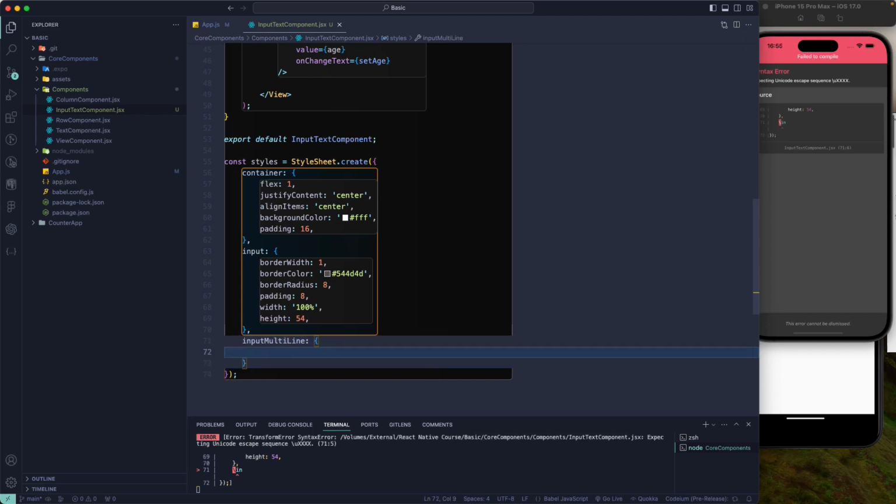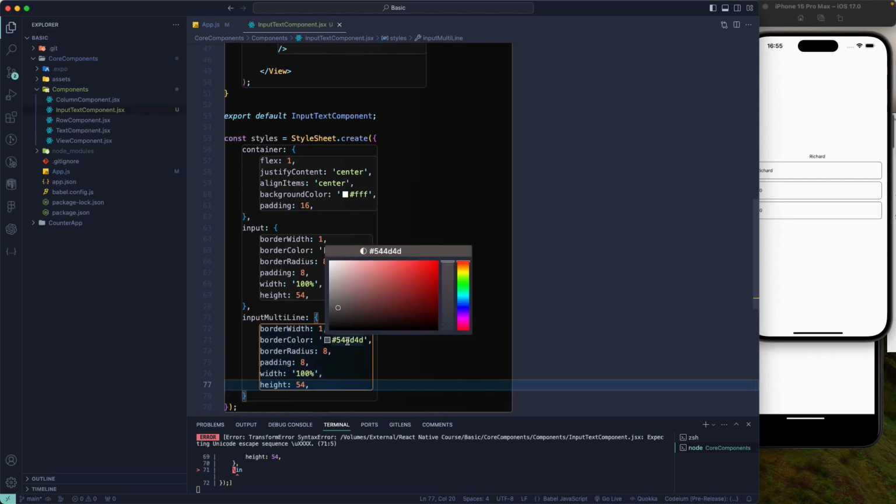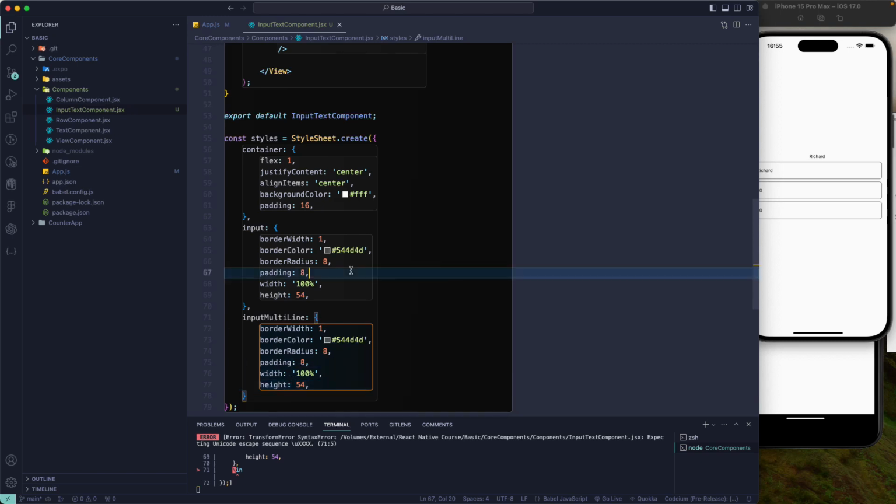So this will be the input multi-line style, and I'll just go and give the border width of 1, border color, I guess that should be fine. Padding, I guess we'll be using 8. Width, okay, that should be fine. Height, that should be fine. And then the border radius, and okay, that should be fine.